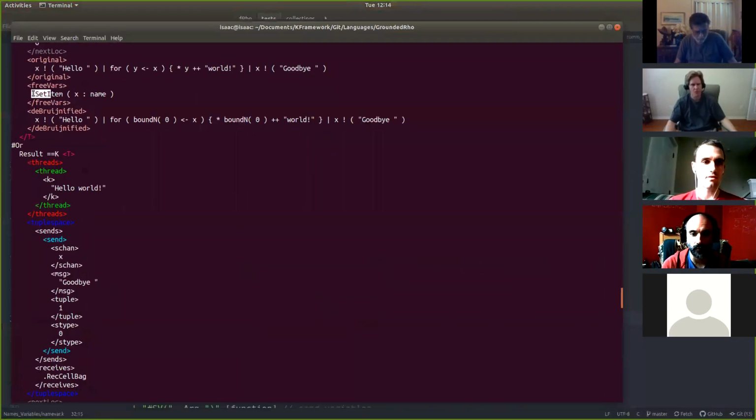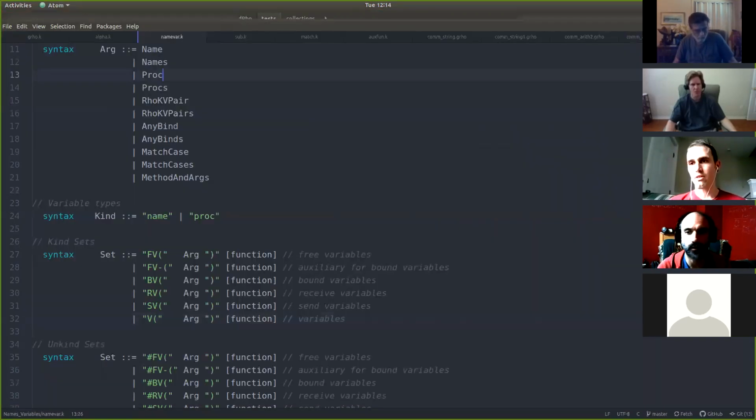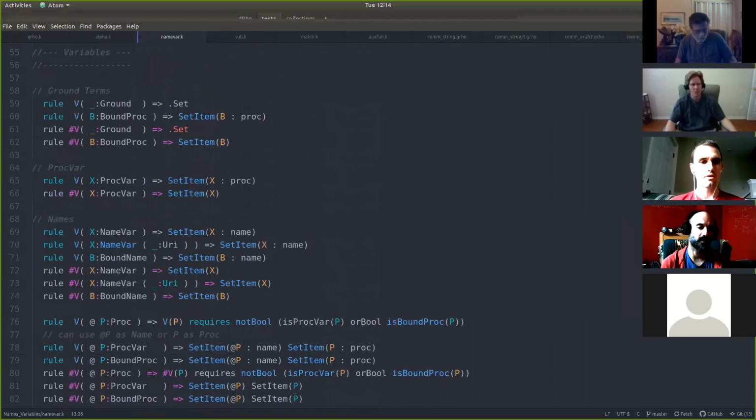But where is the exact definition? Oh yeah, it's lower. So here. For example, for variables, if I want to talk about just variables, not bound or free or anything, if it's a ground term, well, ground terms don't have variables, so this is just the empty set.